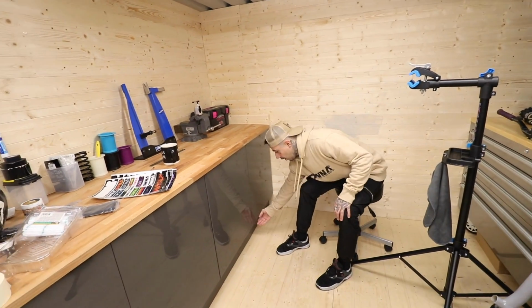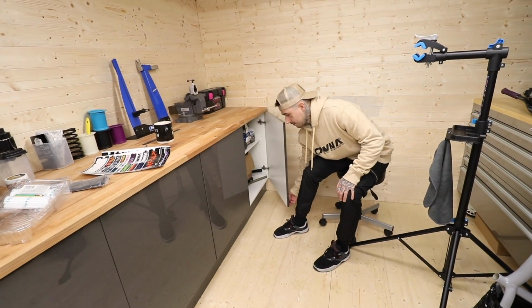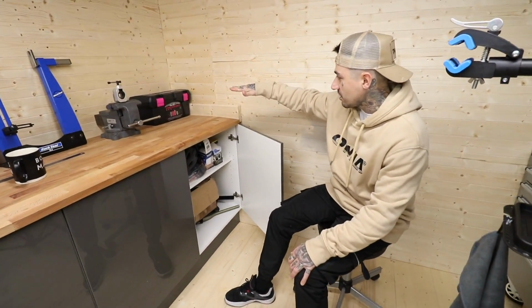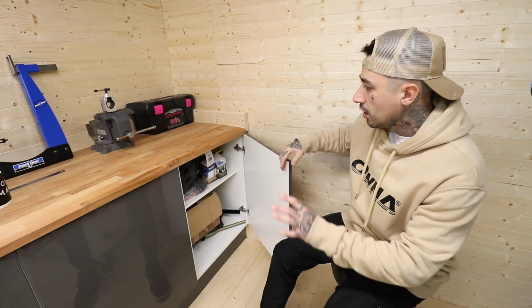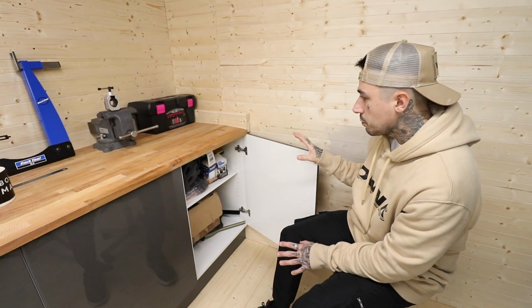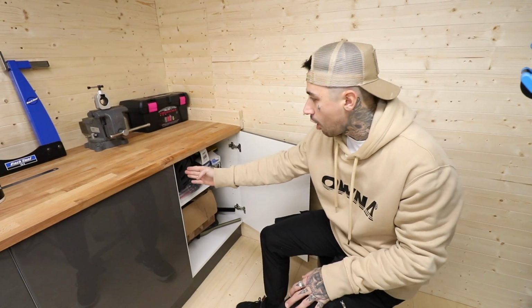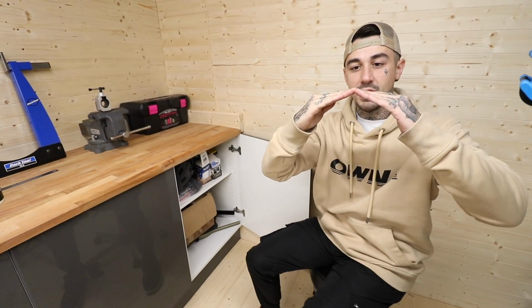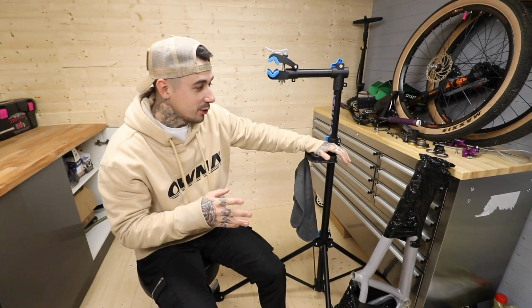I actually can't open the doors properly. As you can hear, it's scratching the top because the front of the desk's starting to drop and the back's dropping. So what I'm hoping to do today is put a couple of timbers in at the top of these carcasses here and fix the middle down, and hopefully that'll make it go like that again. Then we're going to get to rebuilding the jump bike frame.